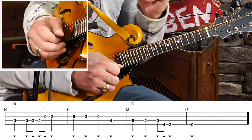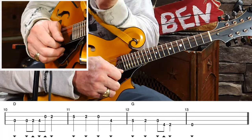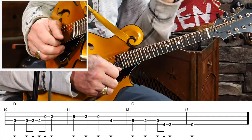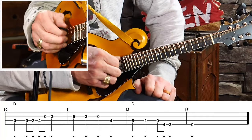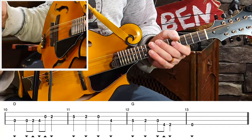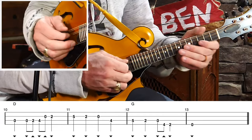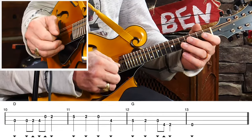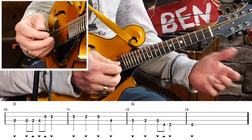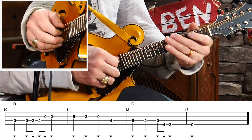And what's interesting about D is it's a perfect fifth above G. And the way that the mandolin's tuned, our strings are a perfect fifth apart if we're going from lowest to highest. So since we have an open D string, guess what we can do? We can take that pattern that we learned on our open G string, just move it up to the D string. It works for a D run. And that's what we're going to see in measure 10. Same exact frets that I played down here. Just moving them up a string.